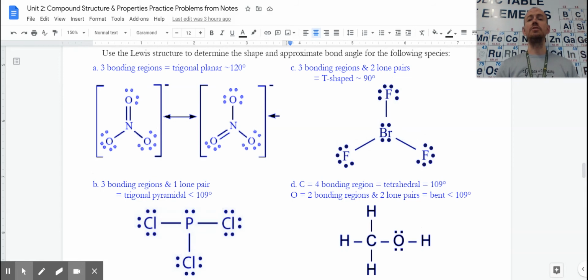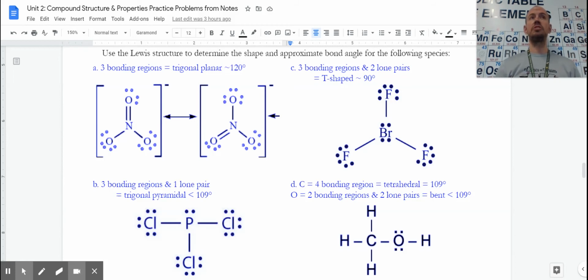Right here, this really looks nothing like the way the electrons really spread out. When we have three bonding regions and two lone pairs, that is five places they need to spread out. That becomes trigonal bipyramidal, where there's a thing above, there's a thing below, and then sometimes we describe it as like a belt that is a trigonal plane. That's like this, but there's something above and below my nitrogen, or in this case, my bromine.